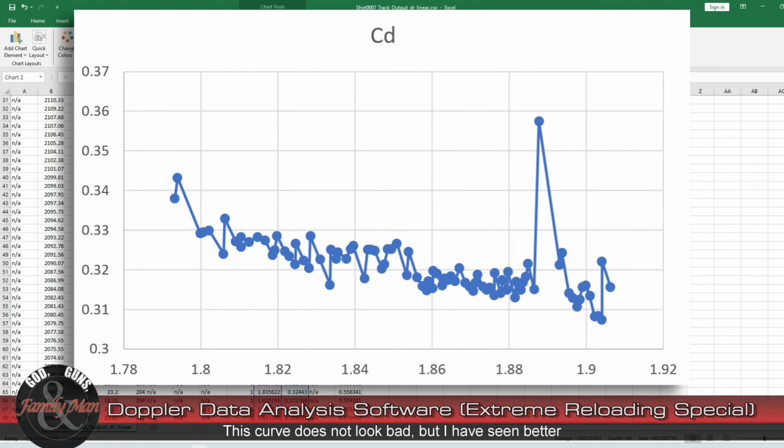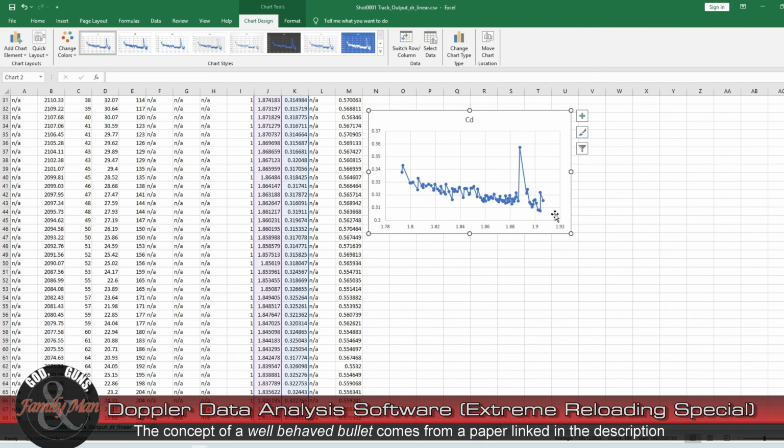So I would not say that this is a very, very well-behaved bullet, simply because we have this, even after the data reduction process, but it is okay for it to have a slight upward trend from fastest to slowest, because as that bullet's velocity reduces, you're going to start getting more drag.